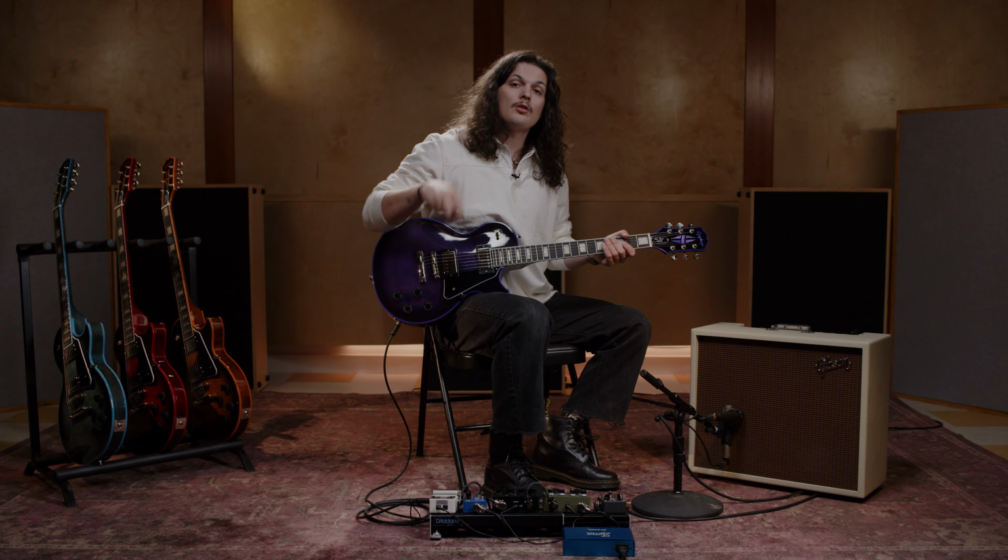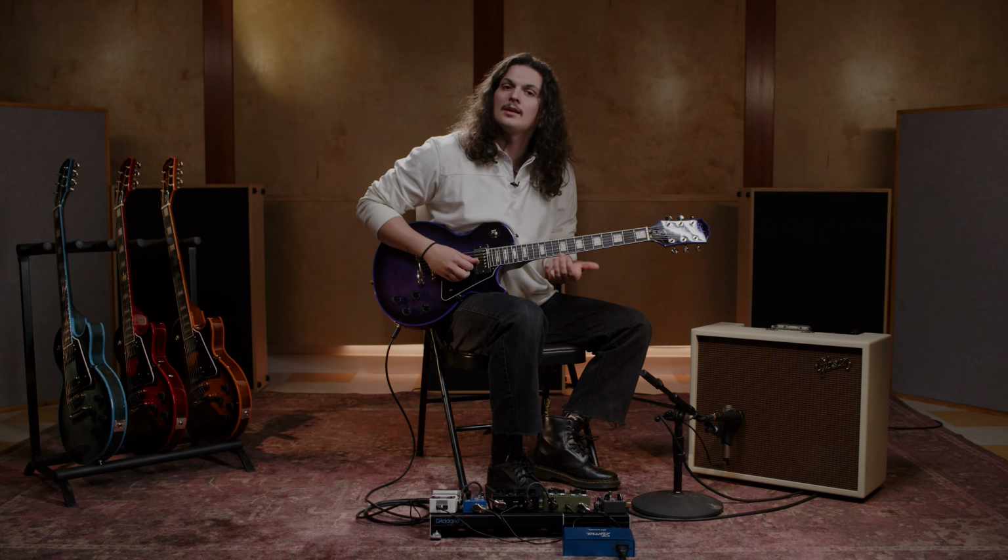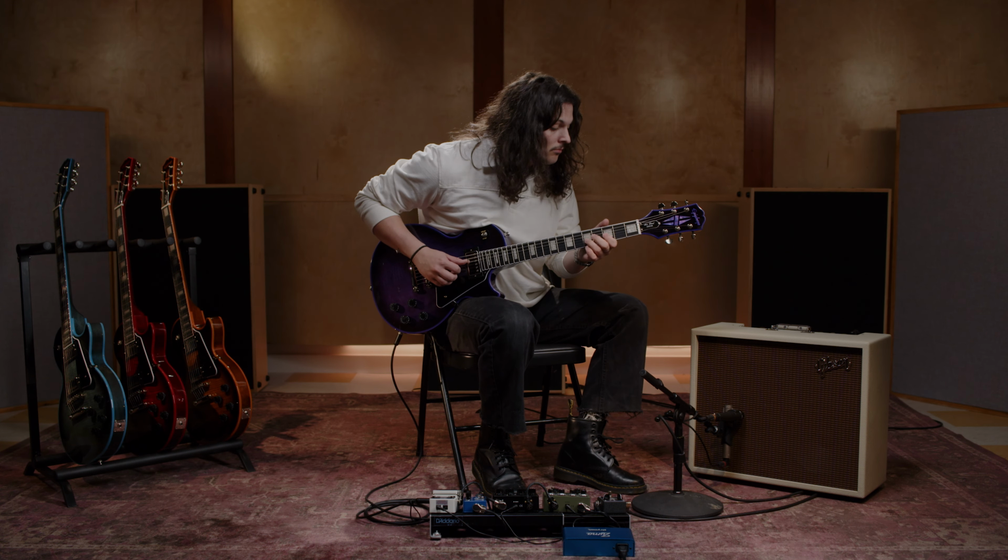Now I'll take the volume down on the guitar just a little bit because we have the amp just where it's breaking up. So let's clean it up a little bit and we'll do more articulate stuff. And you can really hear how spanky this guitar is and how it just bounces right off when you play it.